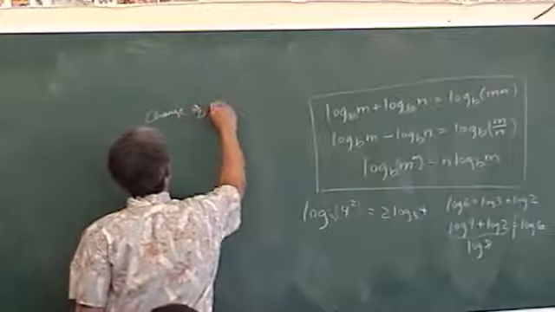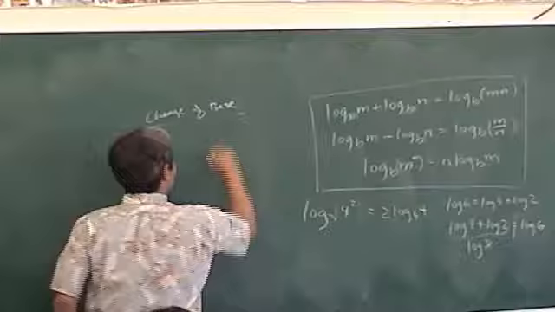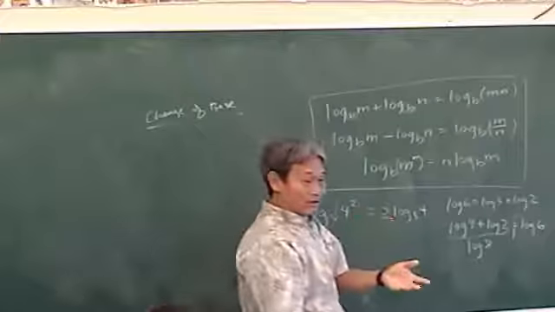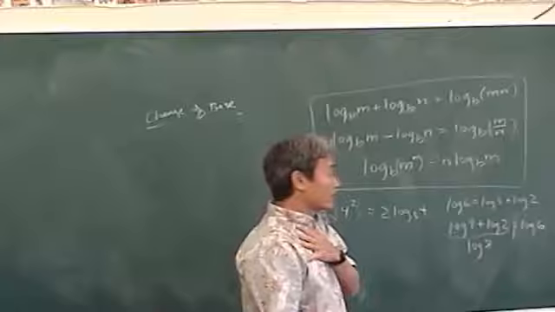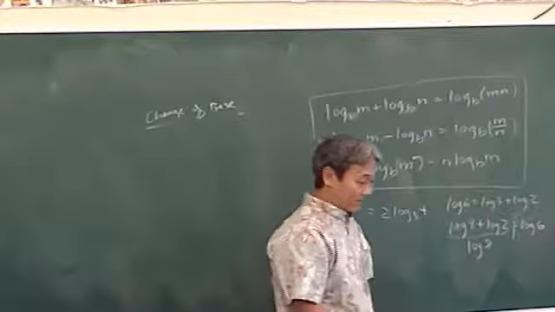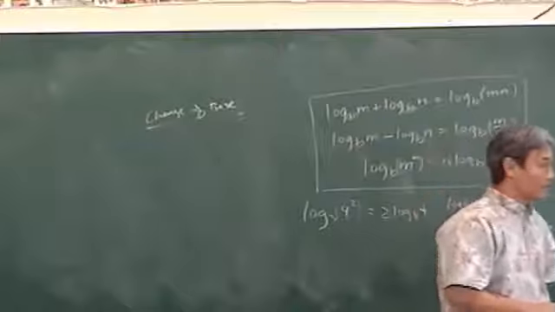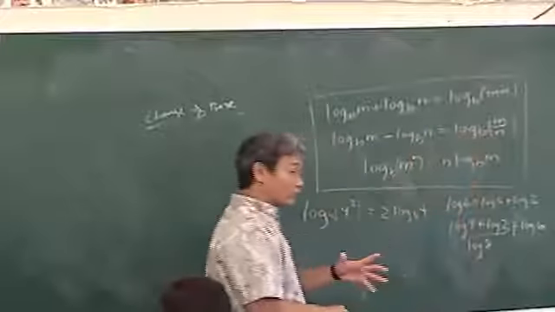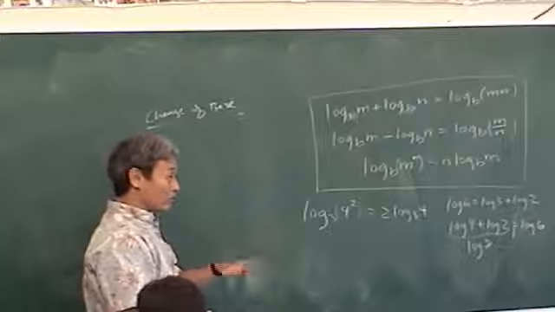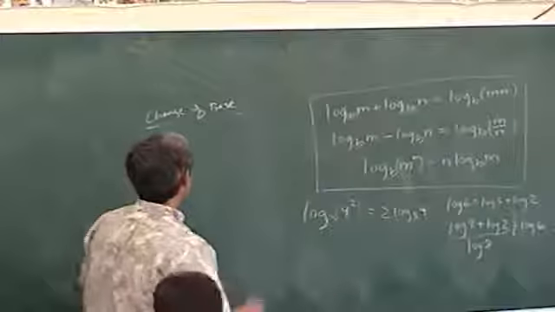Change of base. Because when you work with a logarithm, you can have any base. But if you look on your calculator, which logarithms do you have on your calculator? You guys even notice? Try look. Everybody look. Because you guys got to be able to punch this in on your calculator. We have a regular log and the natural log. Exactly. So the only two logs you have on your calculator are log base 10 and natural log, which is log base e.